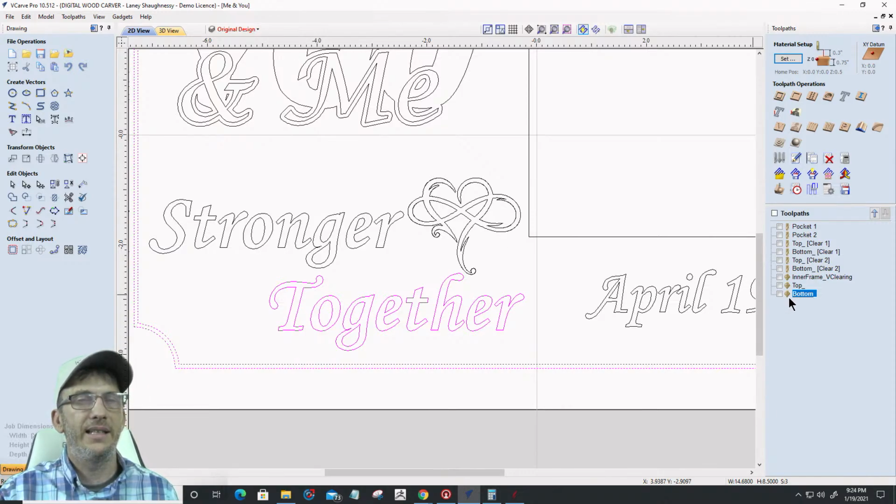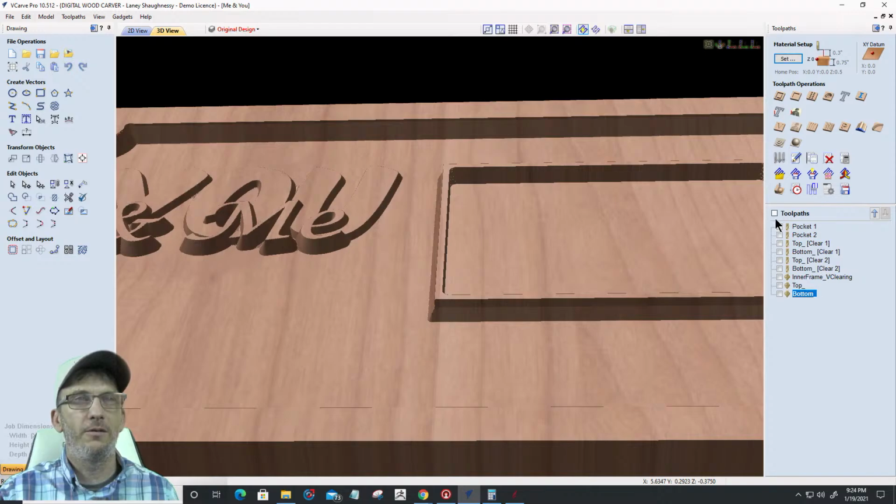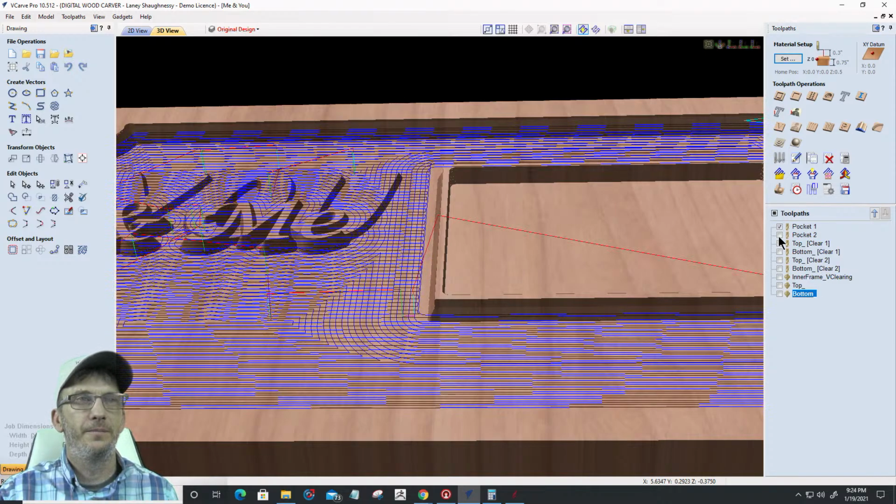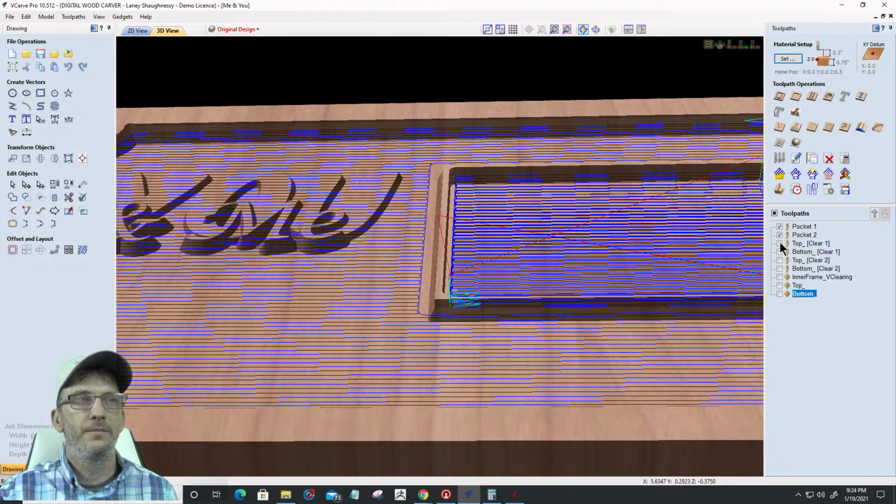Okay, let's look at that again. I'll get it. We'll get it here, guys. We're gonna wrap this up. All right, my 1/4 inch end mill. That's the lip that I was looking for. That pocket right there, that's the lip that I was looking for.